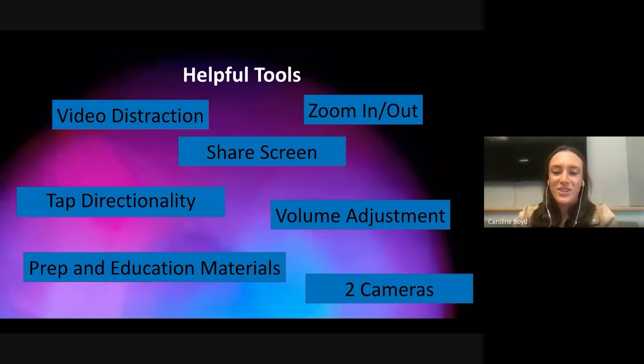There's also a function, again, on that main camera view of where you're looking out at your audience with the Omnibot. There's a capability to zoom in and out at what you're looking at. This was really helpful. For example, if I drove my robot into a patient's room and the room was full of toys and I couldn't get past just the main entrance area and had to stop the robot there, I was able to still look around the room and assess different family members in the room.